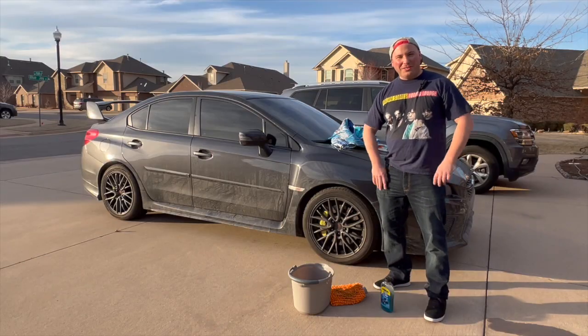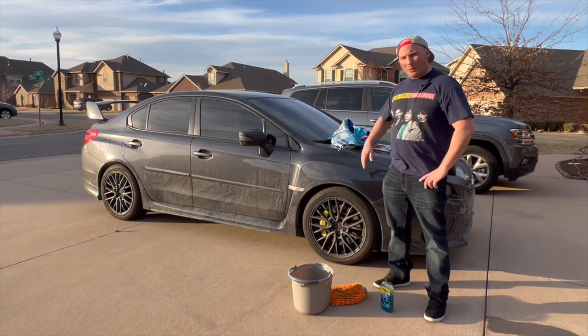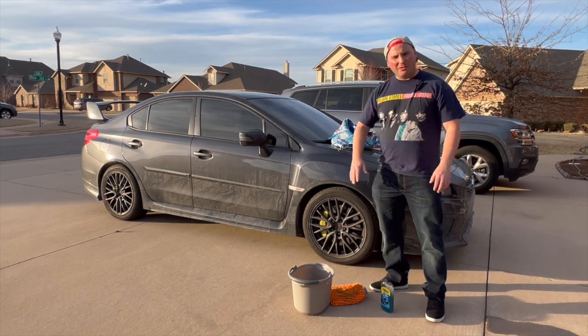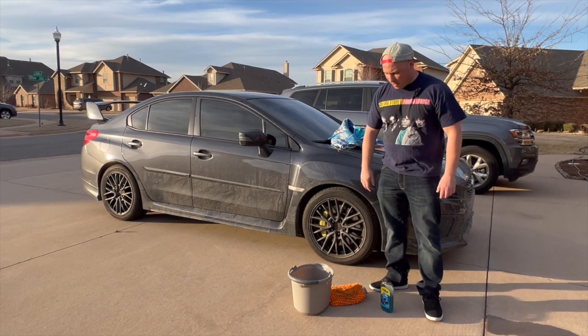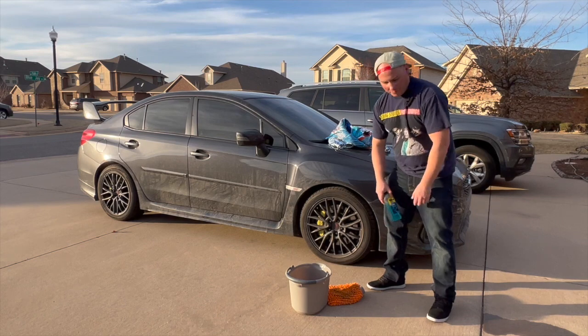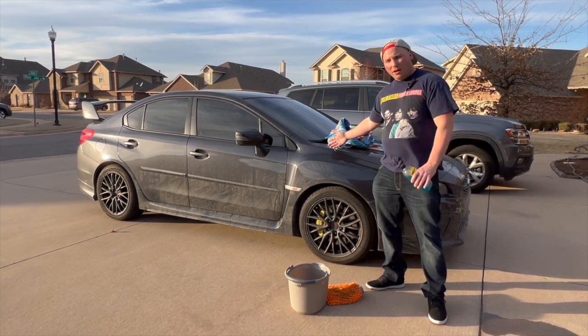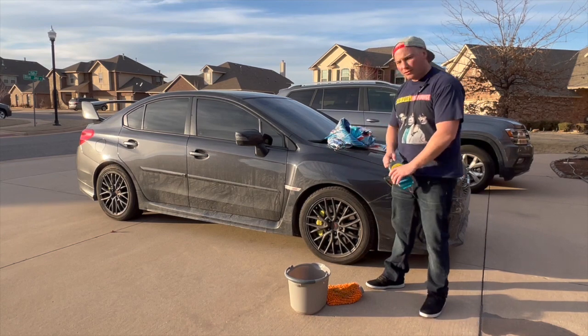All right, a change of clothes and a cupcake later and we're ready to start the outside of the car. I like to start from the top and work my way around and also work in segments so I don't get all lost because you know how scatterbrained I am. But we've got our foam wash and wax, our scrub mitt, our bucket, and our hose all set up. We also got some towels with the man himself, LeBron James, on there. So let's get started.